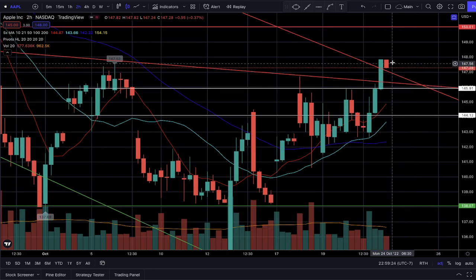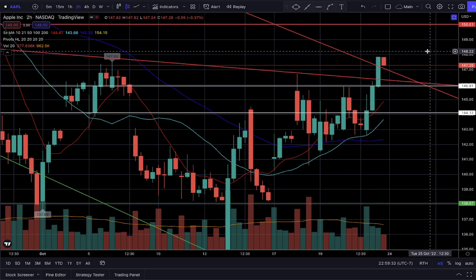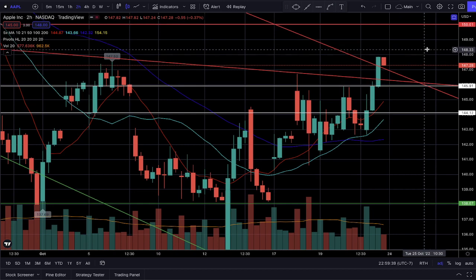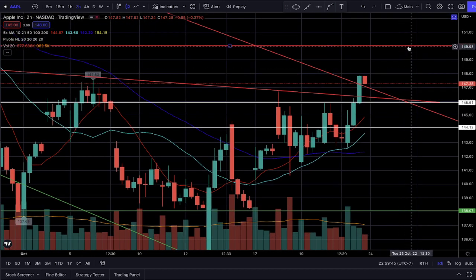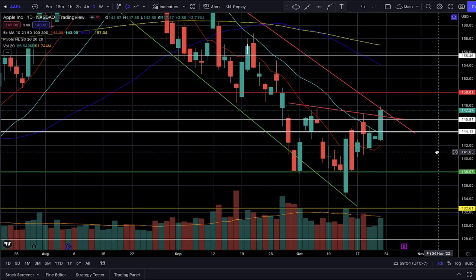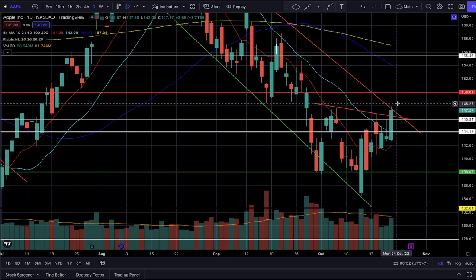And if we're able to come back down and retest 146 as a level of new support instead of using it as an intraday level of resistance, then I will definitely add to those contracts that expire on November 4th, 11/4, and I will look to hold out until we reach 150. Okay, and that's another reason why I got 150 strike contracts, because if we go further out on my daily time frame, that is my ultimate price target for next week for Apple, 150. And this is before earnings. So I'm betting on Apple to run up all the way up to 150 before earnings.